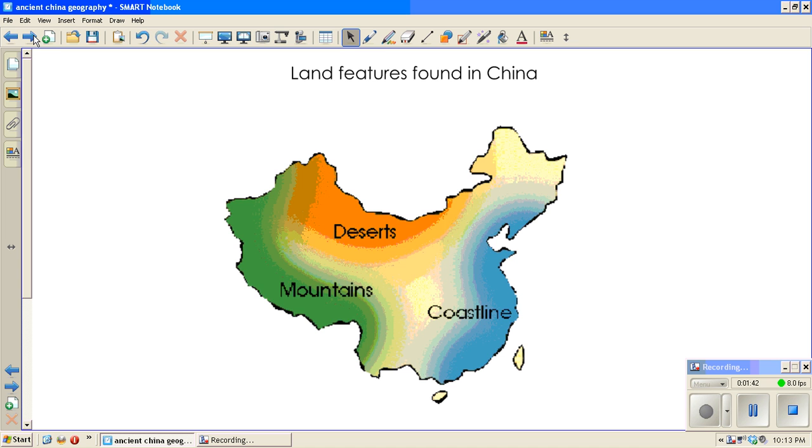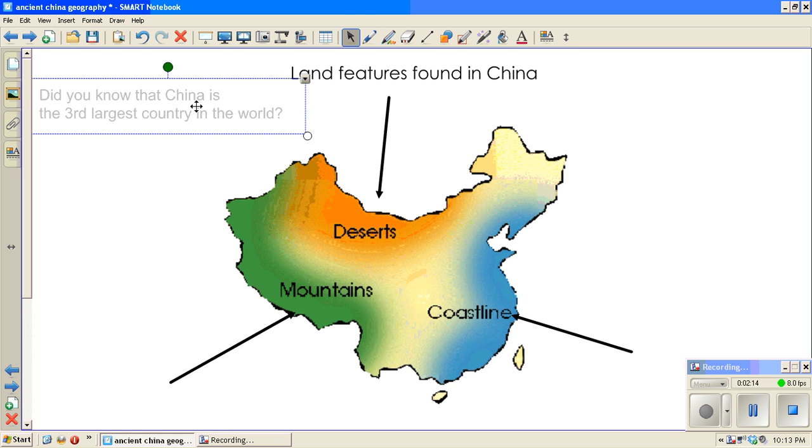And what we're going to be realizing is that there are several natural land features that are very prominent in China. The three that we are really going to be speaking about are its coastline, its desert, and its mountains. But before we go into each one of those, I want you to realize that China is a very large country.